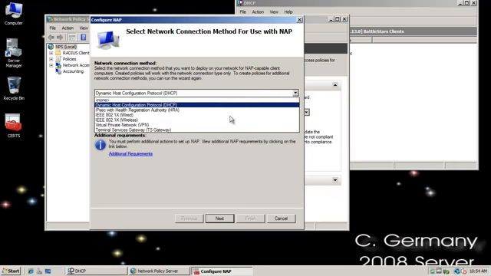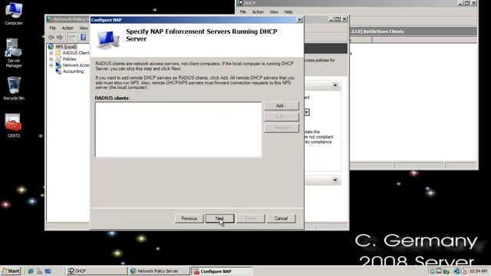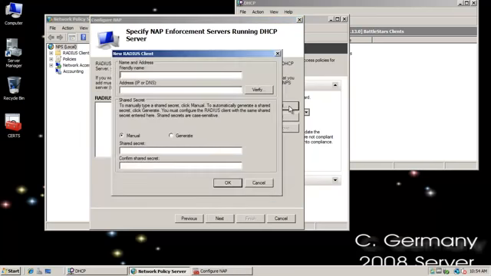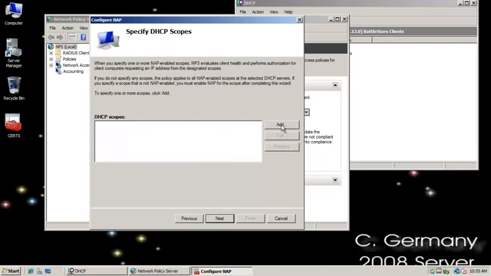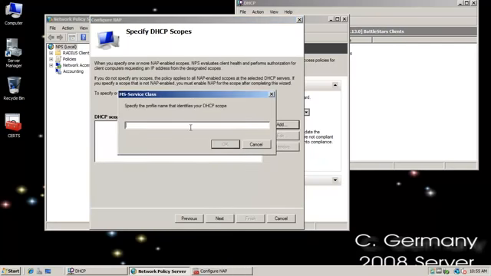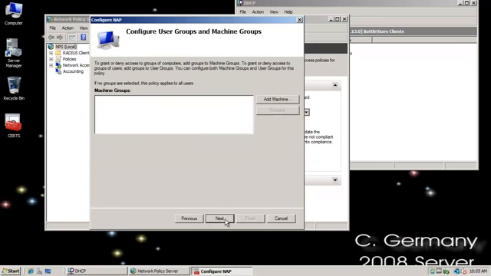You know, look at some of the other options, VPN, terminal services gateway, but today we're interested in this one, DHCP. Go with the default name. You can call it Banana. Who cares? RADIUS clients, you could specify by IP address, and verify individual RADIUS clients in a VPN or router situation, but just skip that. Click Next. We're going to go to DHCP scope, so I want to add the name of the scope, Battlestar's Clients. And I'll click OK. And there's my scope. I'm going to click Next.